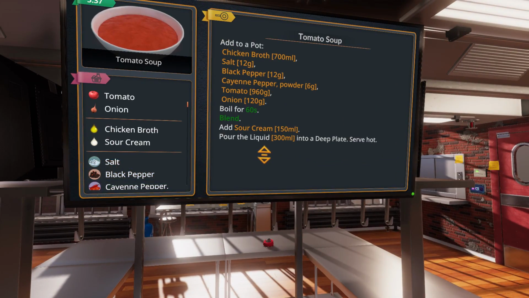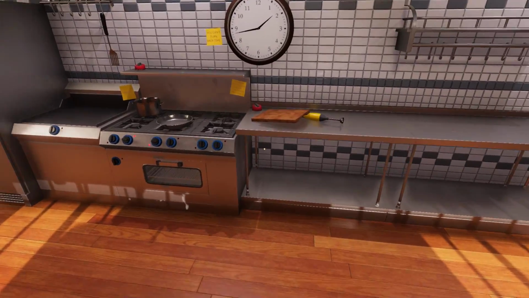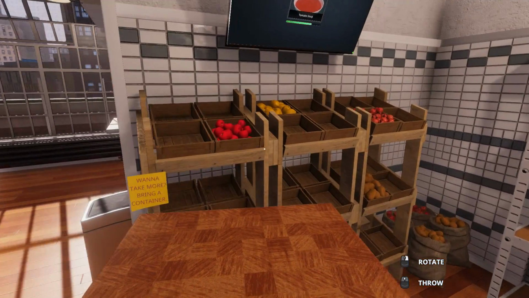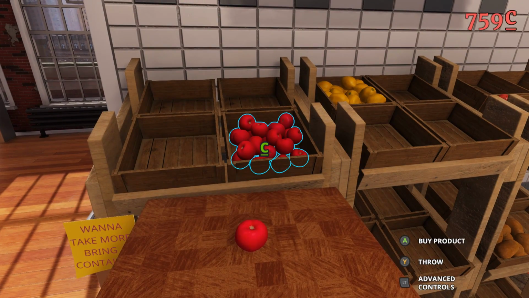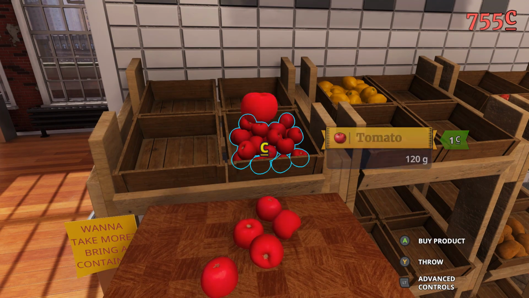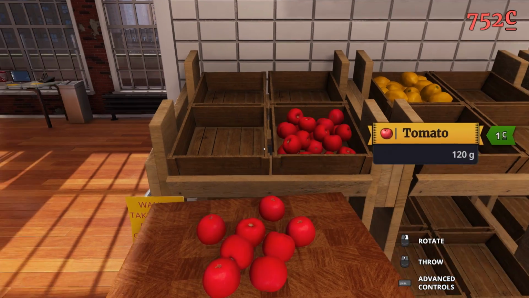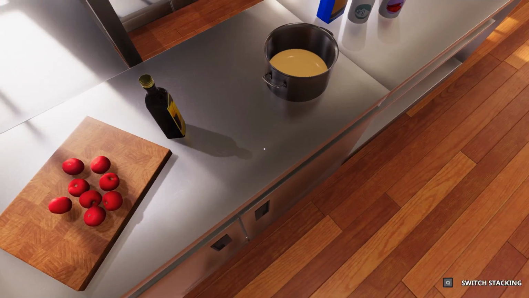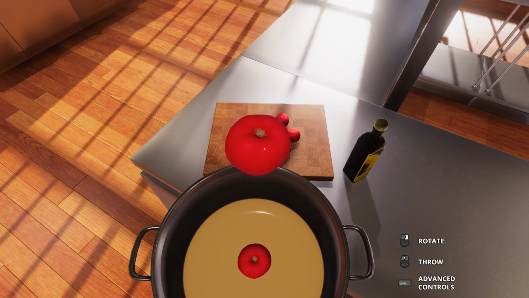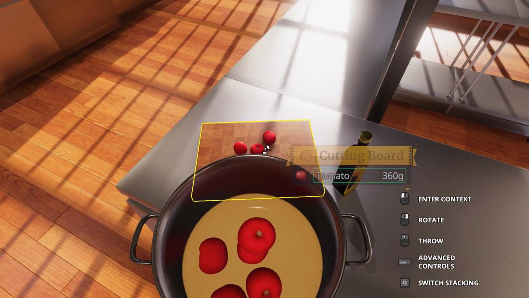Okay, tomatoes, 960 grams. I don't know how much tomatoes weigh. Where did I put my cutting board? Give me this thing. Gotta stock up on tomatoes. 960 grams worth of tomatoes. They're 120 grams each. So I need like 8 of them. 2, 4, 6, 7, 8. Perfect. I think if I pick up the pot, I could pick up the tomatoes individually. Yeah, there we go. This is a nasty looking soup.